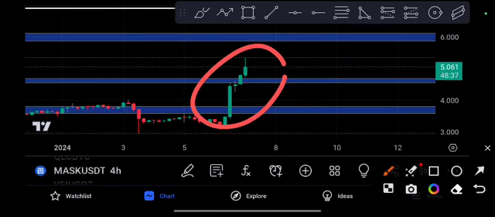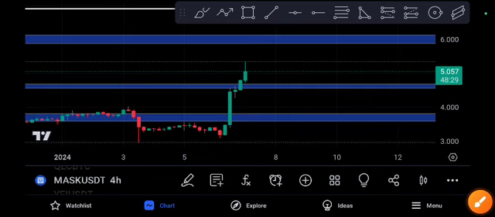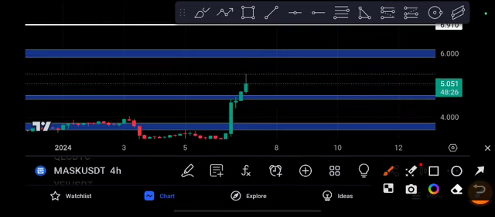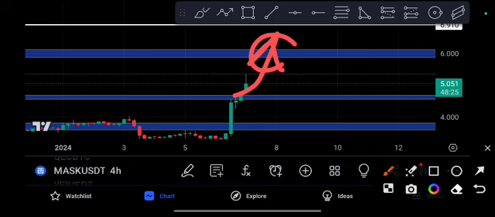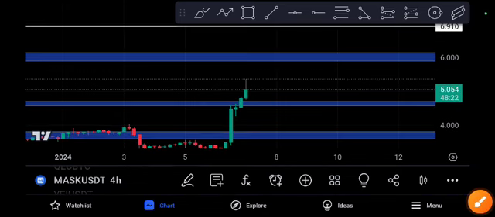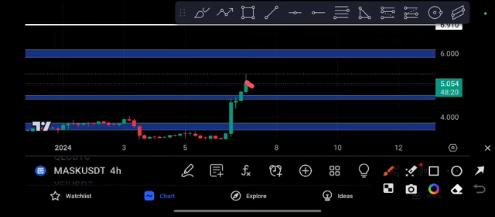My brother, first of all, you can see here the Musk current condition is already, my brother, in a pump position, and definitely this was the target, my brother, which you can see here, 6.000 was the target, and of course, my brother, it was ready to fly up and reach this target. I strongly recommend you guys to take a long position right now in Musk coin, and I hope you will easily win this trade.